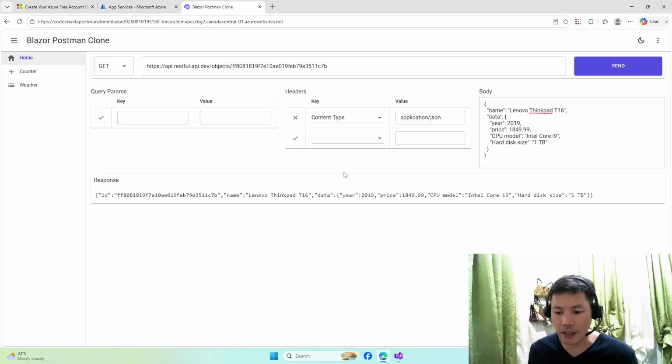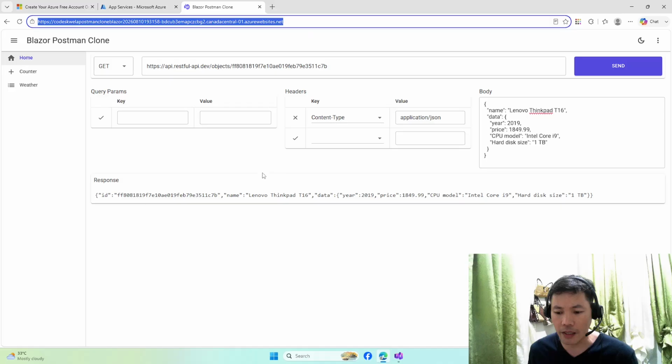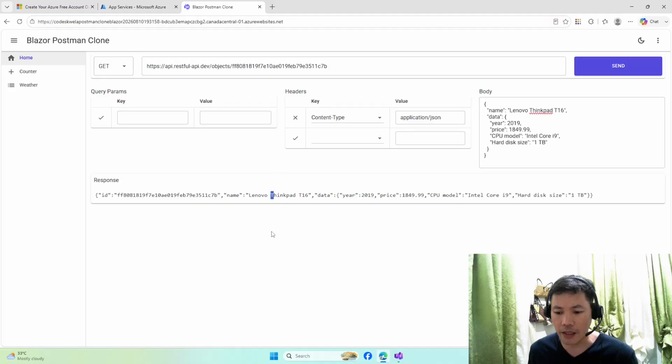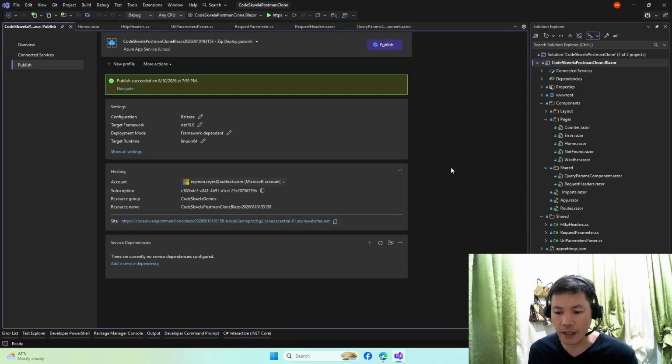I think I'll be adding this one, but in a few days, I'll be setting this one up to have a custom URL, instead of this random URL that Azure generated. Maybe I'll name this project or application Blaster. But I'll let you know. I'll post an update for this one so that you can try and access this one publicly, and maybe you can test this one out. And so I think that completes our demo for this episode.